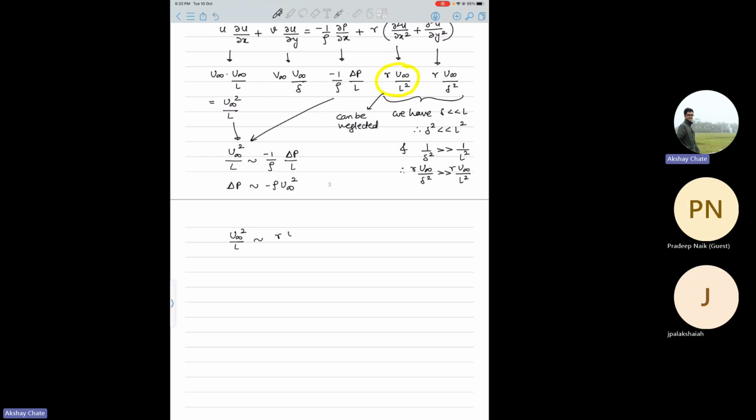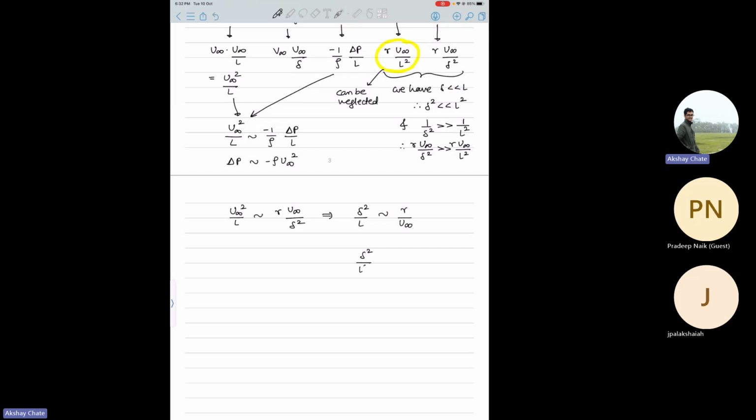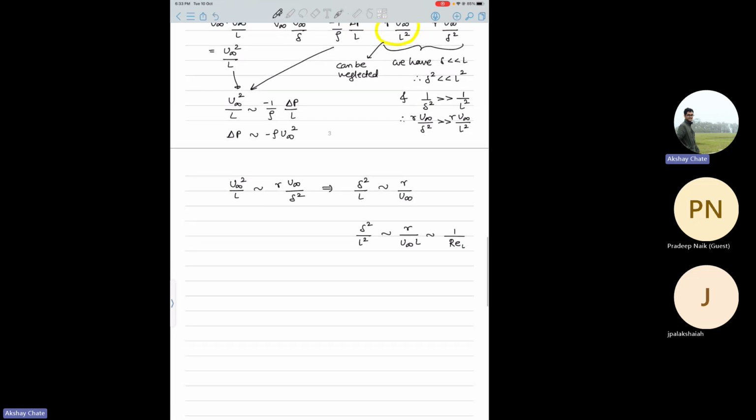viscosity term, which is of this order of magnitude, right? The last term, because the yellow term we neglect. So now, if you do that, what do you get? So if you do that, you get delta square by L is of the same magnitude as kinematic viscosity by u infinity. You divide both sides by L, so you get delta square by L square is kinematic viscosity divided by u infinity L. And from our previous analysis, we know this is the Reynolds number for length. I mean, x equal to L. And therefore, you have delta by L, which is scaling to the negative half power of Reynolds number.